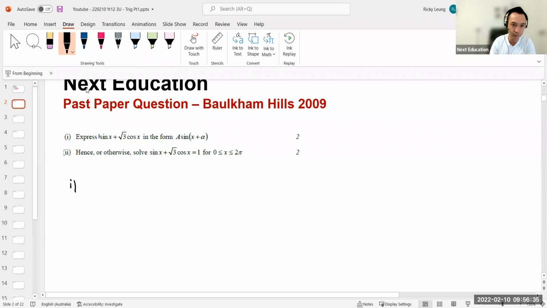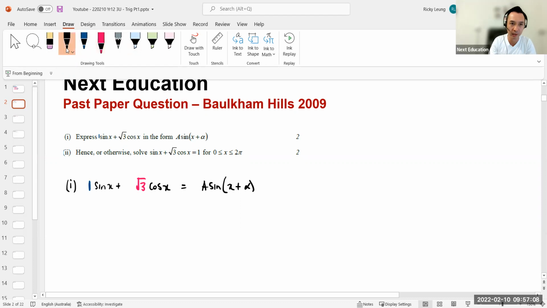Perfect. You can't get any more classical than this question. This 4 marker is a classic. So we want this to equal A sine(x + alpha). Now, a better question would tell you that alpha is between 0 and π/2, or 90 degrees. But in this question, let's just assume that it is. So I can see it's going to make this guy 1 and this guy √3, if that's okay.